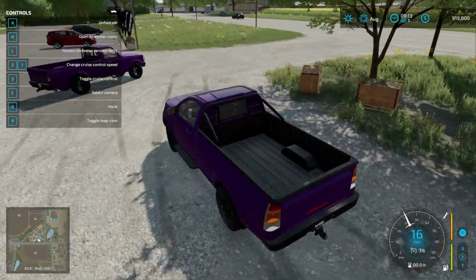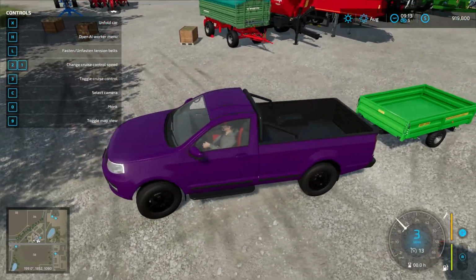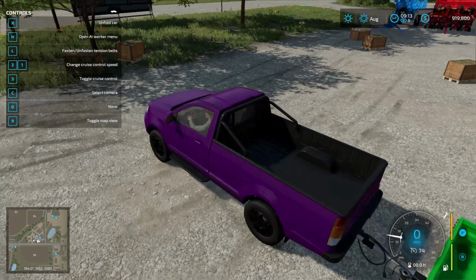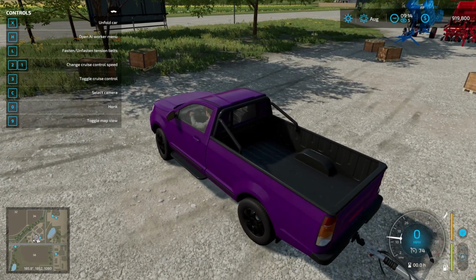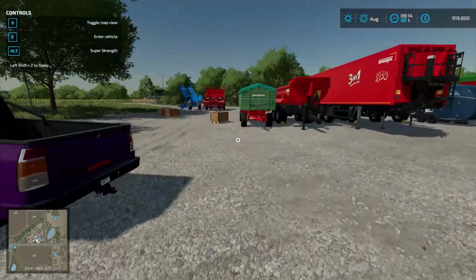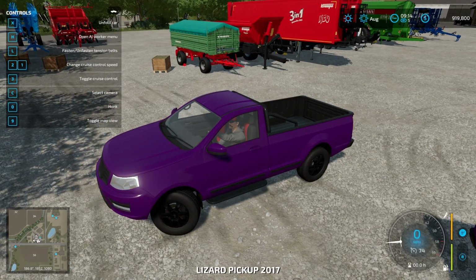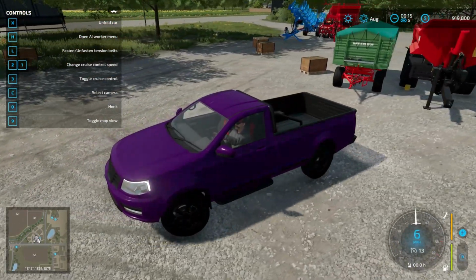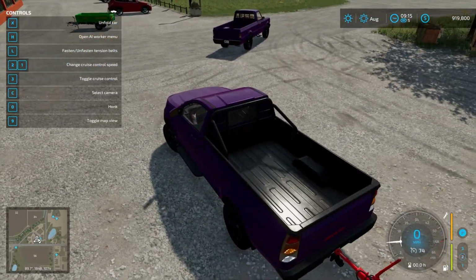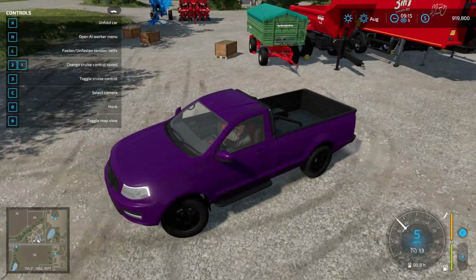This also has a standard ball on the tail hitch. So neither one of them can connect to that. Let's try our next trailer. Nope. So I'm not going to keep testing out that style of trailer.